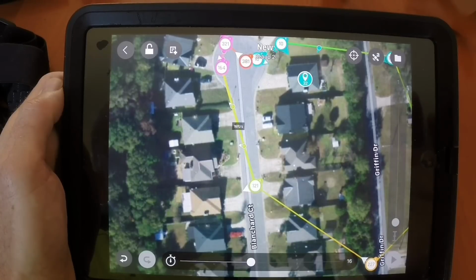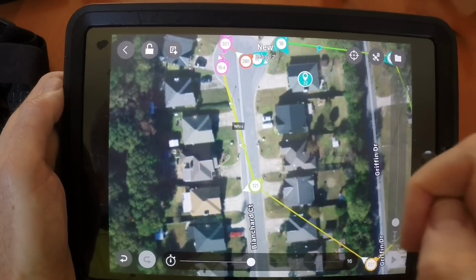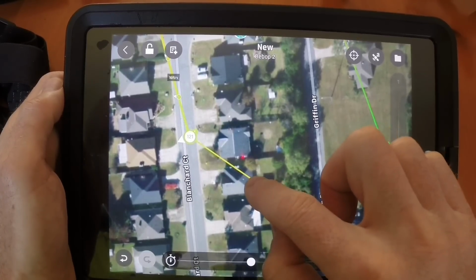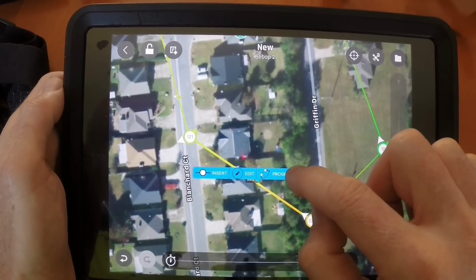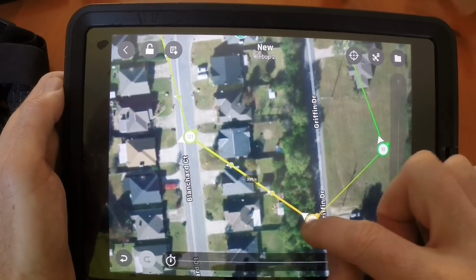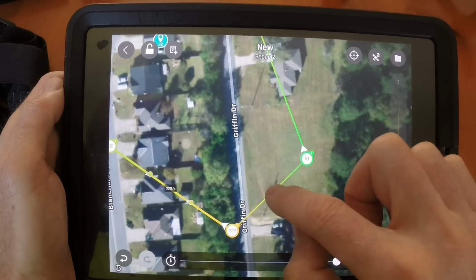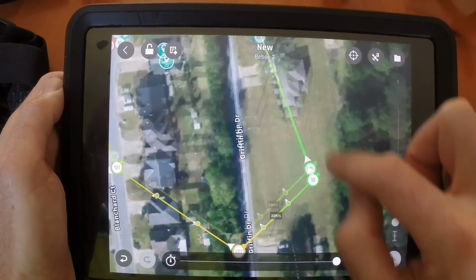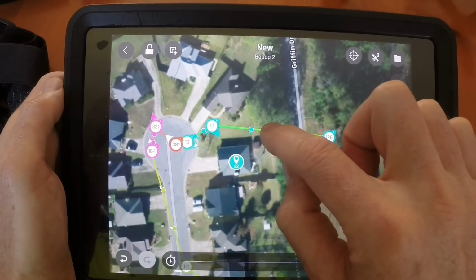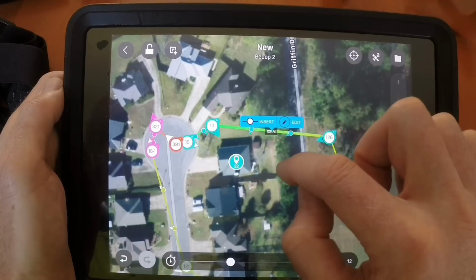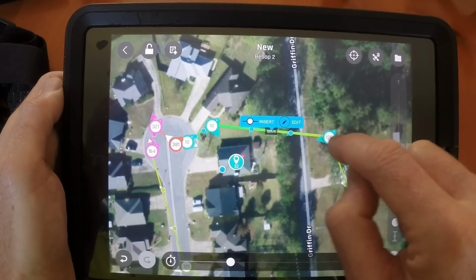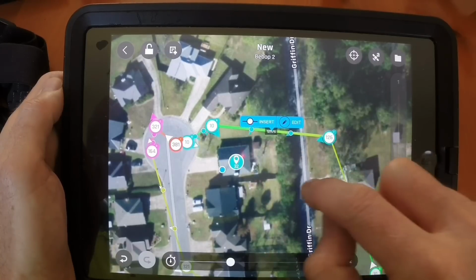So rather than it just spinning really quickly when it gets from point A to point B, which does not make for a pleasant playback experience, you can press and hold and tell it to progressively or slowly turn from that angle that it's pointing at here to this angle that it's pointing at here, making your videos look much more professional. I recommend doing that for every line in between the points, just because again it makes for better quality videos. Now notice between the points of interest it's going to do that automatically, so it doesn't give me that option.